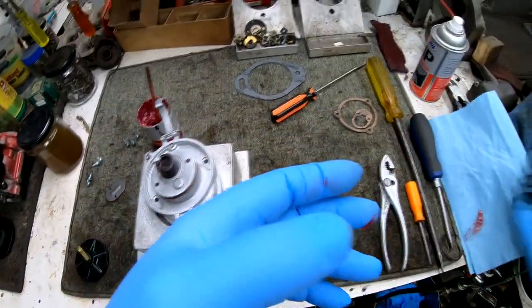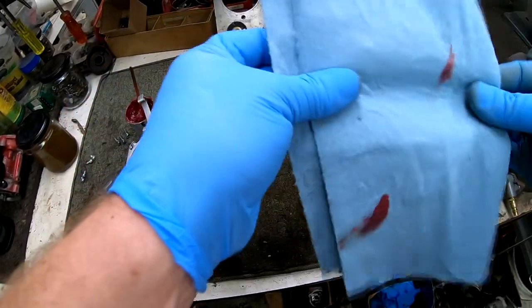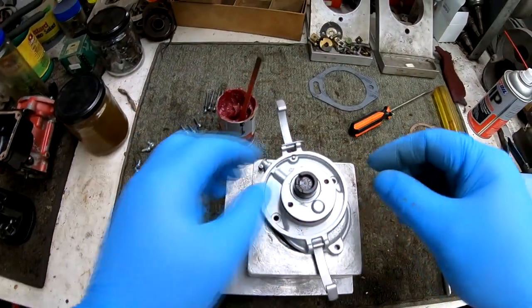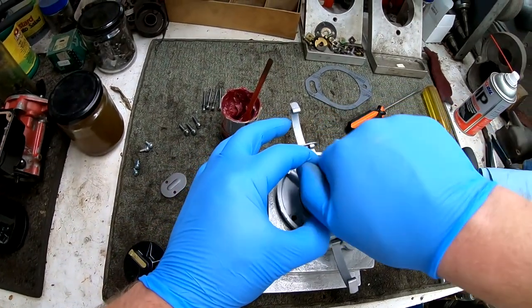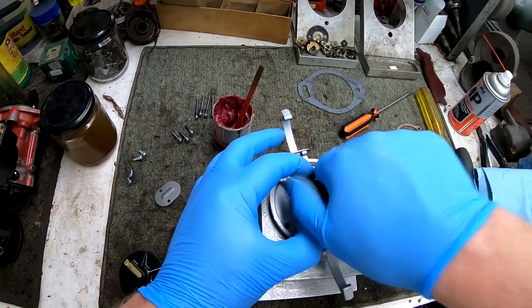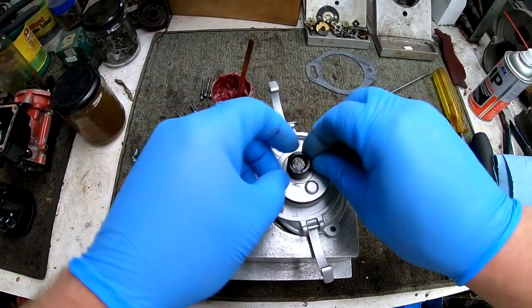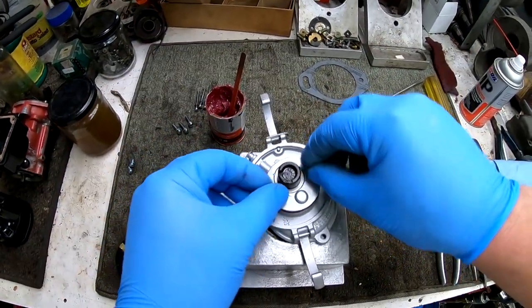Wipe off any excess grease, as always. Turning it one final time to make sure everything turns properly. Installing the screws.